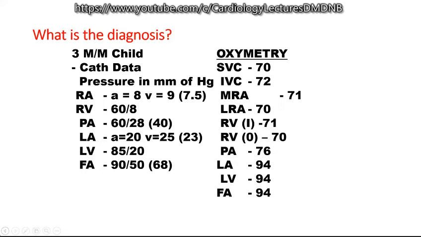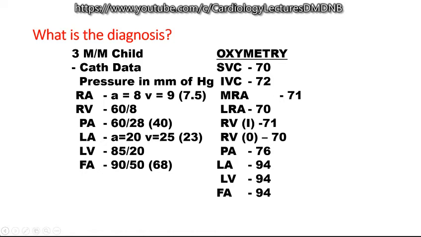In the 3-month-old child, there is elevation of the left atrial pressure. The pulmonary artery pressure is already raised; the patient has started developing pulmonary arterial hypertension. There is a step up at the pulmonary artery level. So what is the most likely possibility? Sir, one is LV failure, ALCAPA, sir. LV failure, ALCAPA, very good, excellent.